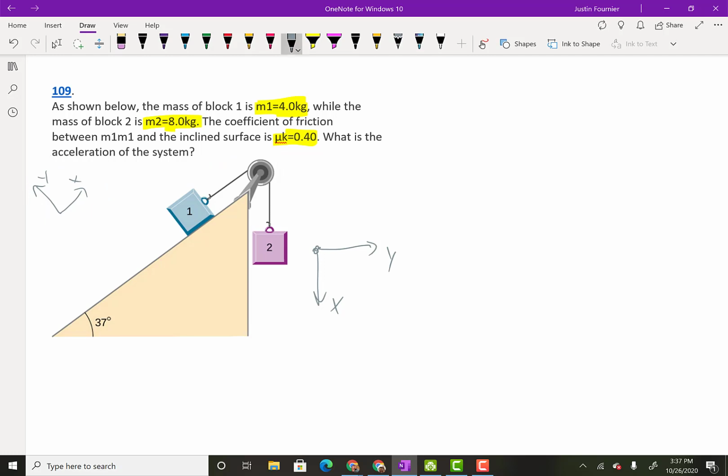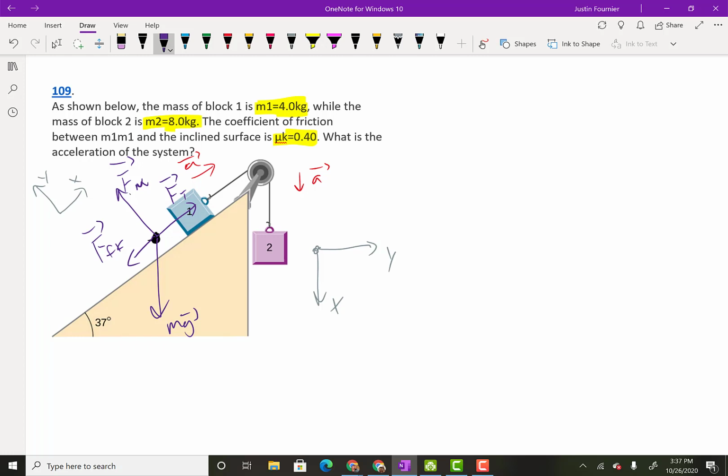So I've tilted my axes here, and let's just draw a free body diagram on mass 1 first. I would have the normal force, and I'm assuming, by the way, that the acceleration is going this way. I could be wrong, but the math should tell me later. So I would have a normal force like this, and I'm going to redraw all this. I'm going to have mg pointing down like this. I'm going to have a frictional force that's going to go against the direction of motion, and then I'm going to have a tension force that's going to point that way.